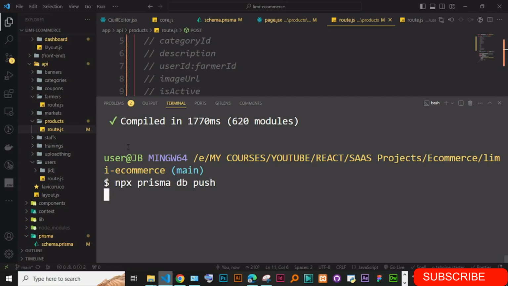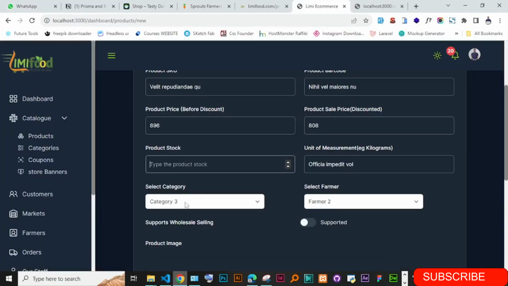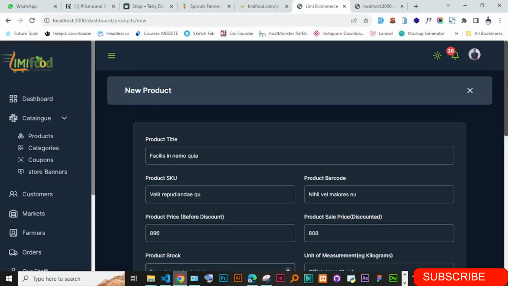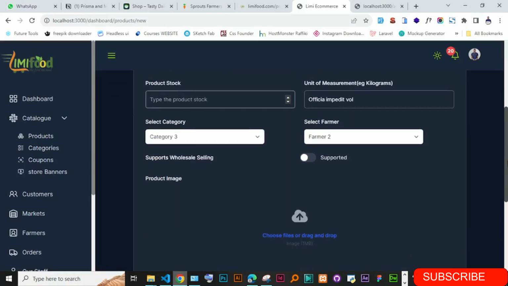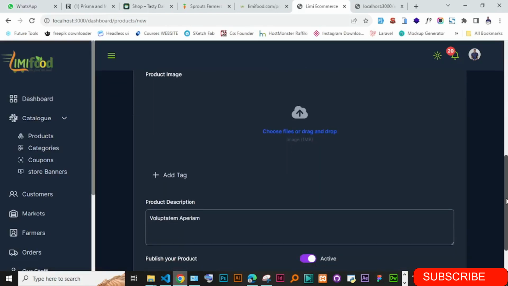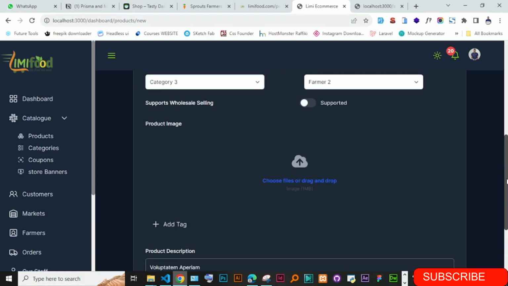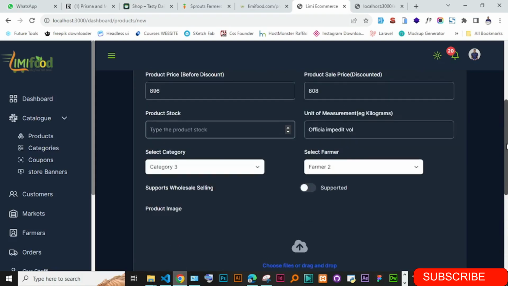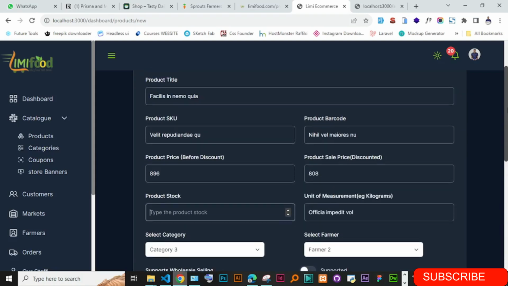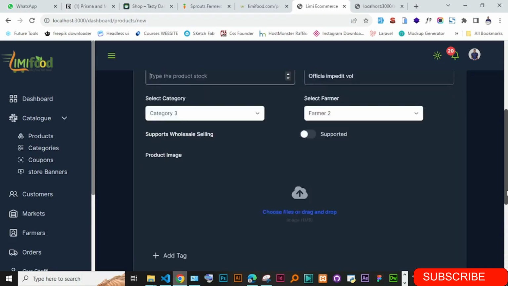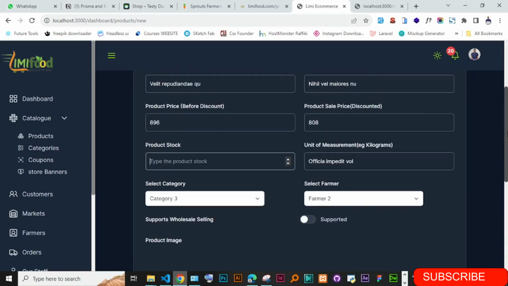Okay. Yeah. So I know the form for the product is massive, and that's how it should be. It is always massive when someone is creating a single product. Even if you check other e-commerce sites, that's how it is.